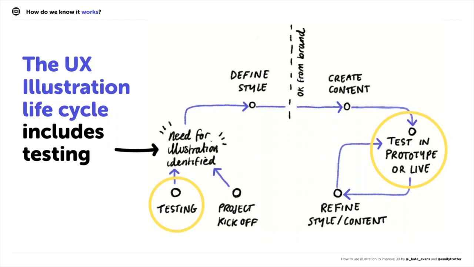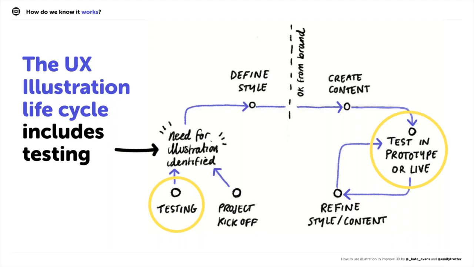So we've drawn this diagram of how we work. The need for UX illustration is usually identified either after a round of usability testing or at the start of the project. But the key to successful UX illustration is to use the findings from testing to inform the basis of what to create and then to establish benchmarks to test against in the future. In this second round of testing, which you can see on the right, you should remember what problem needed to be solved in the first place and test against that.